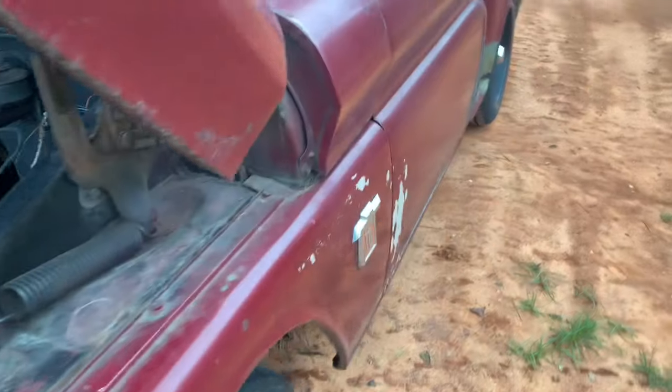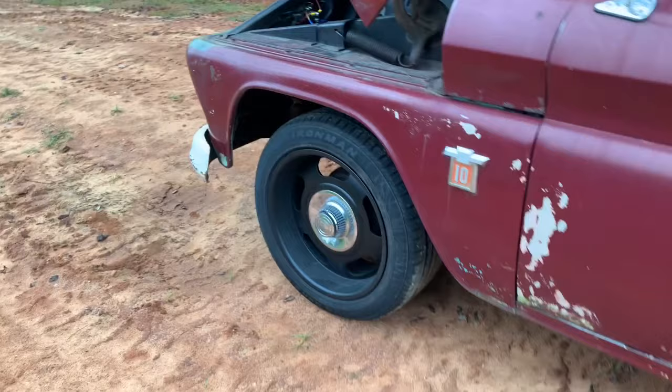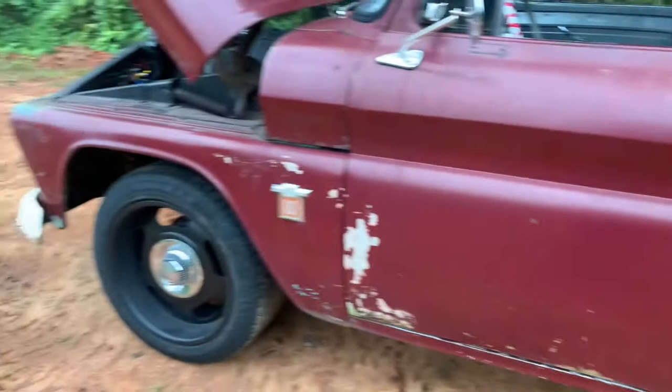I'm going to be doing a lot of stuff to this thing, just getting it so it's a solid daily. I might do a disc brake conversion on it just because I'm not a huge fan of the 4-wheel drums. I don't care about not having ABS, but your brakes, man, they'll work. These 4-wheel drum brakes work just fine, but you really got to have some leg in it when you're trying to stop. I don't know if you've ever driven anything with 4-wheel drums, but when you really need them, it'll pull you left or right, so you got to be ready for it. Your brakes are only as strong as your legs, so your leg gets tired if you're sitting in traffic.